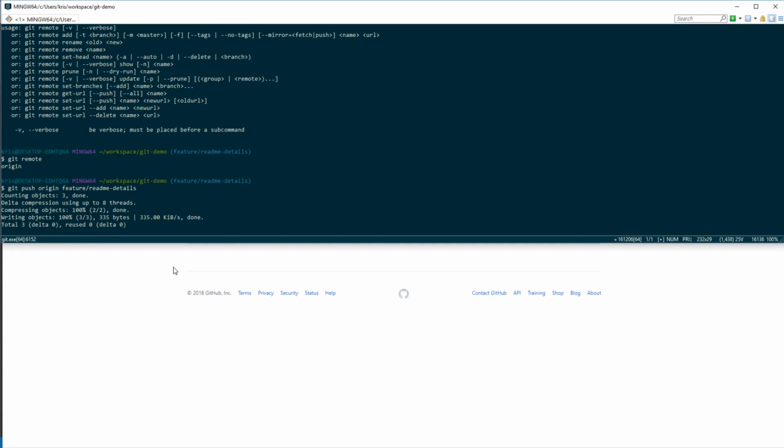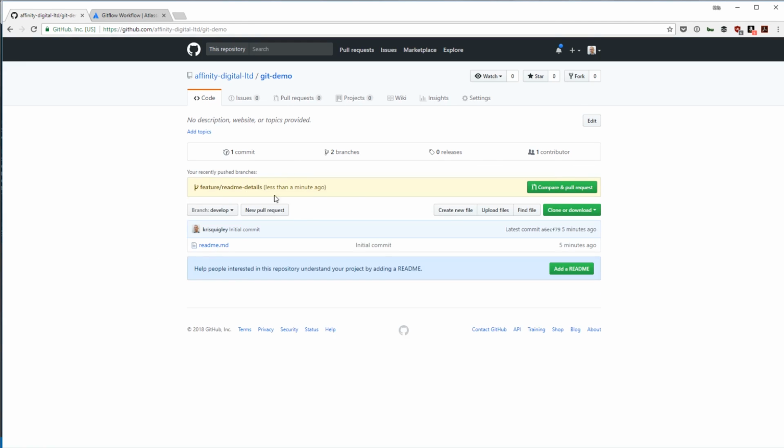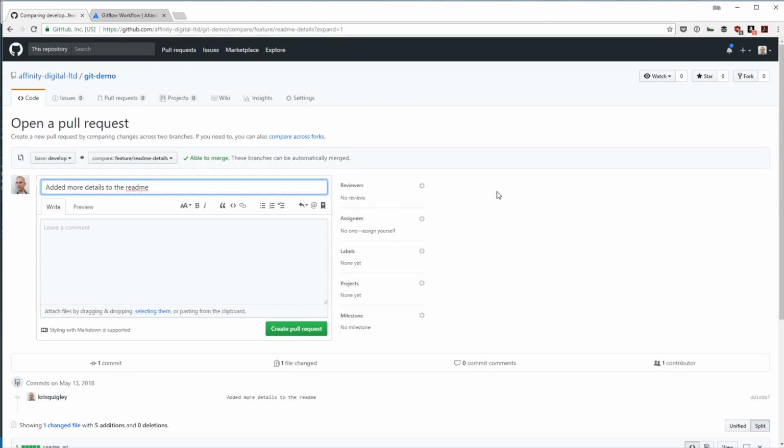Once this gets pushed up, now this has just popped up. GitHub has noticed that we've just pushed a new branch, and it's asking us whether we want to compare and create a pull request. And that's exactly what we want to do now. We want to create a pull request. This is a request you can share with other developers to say, hey guys, I've just been working on this branch. This is the code that I've been doing. Can you have a look at it for me? Is everything okay? And if it is, let me know, and I'll go ahead and merge that in.